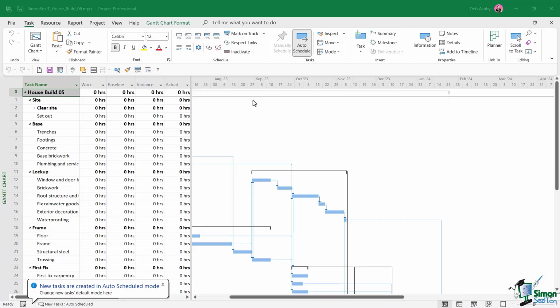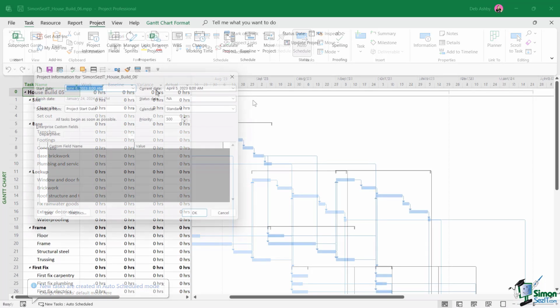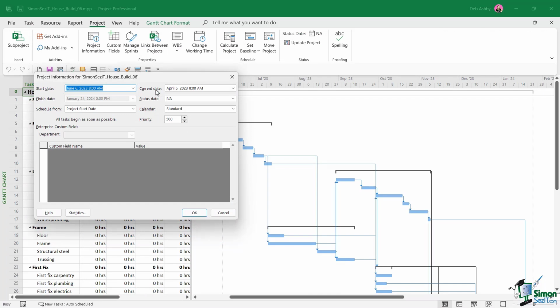Now, one final thing to note here that's really important. This course was recorded in March and April of 2023, so all of the dates that you see in the videos and in the course files are very much in relation to the dates when this project was recorded. Now, I'm very well aware that you might come to this course in 6 months' time, a year's time, where these dates might not make too much sense. So you have a couple of different options here. You could adjust the start and end date of your project so it's more accurate for you, but just be aware that if you do that, you're going to need to change those dates in every single course file that you work through.